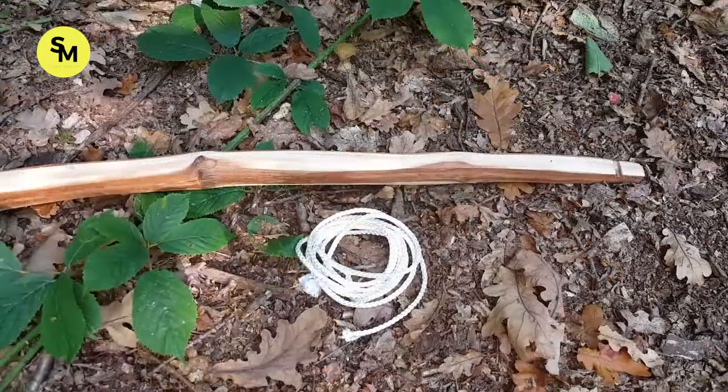When it comes to the string, I'm sure there's dozens of materials you can use, both natural and man-made. Linen, hemp, sinew, rawhide, bank line, paracord, or even just a bootlace if that's all you've got. I'm just using a piece of 6 mm cotton cord. It's all I've got, but it will do the trick. I'm going to be using a bowline knot on both ends of my string.